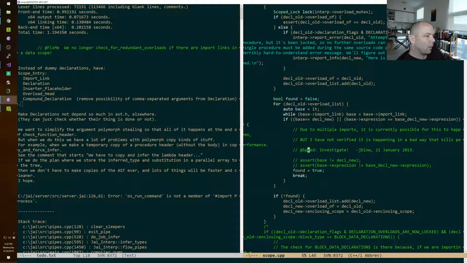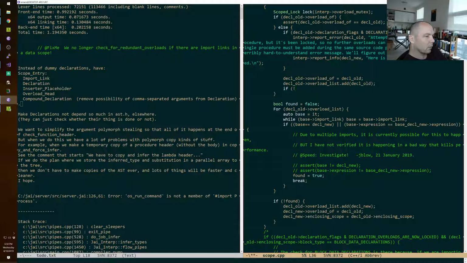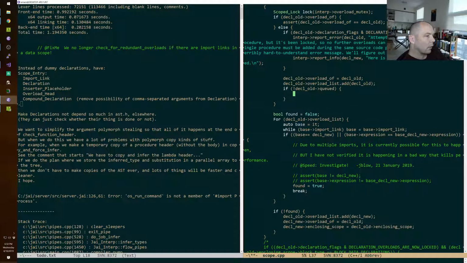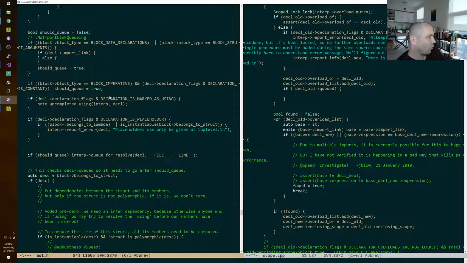So what I was saying is, this is the kind of thing that would be cleaner if we had already done this. If this becomes too messy today, I have about another hour to try and get it mostly working before I go somewhere. If it gets messy, then maybe I do the cleanup or the restructuring first, and then come back and do this again when it makes more sense and is easier to think about.